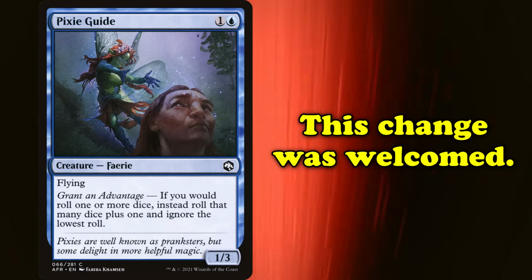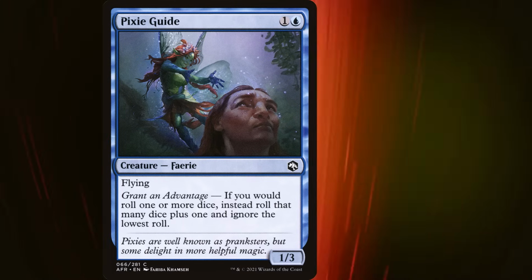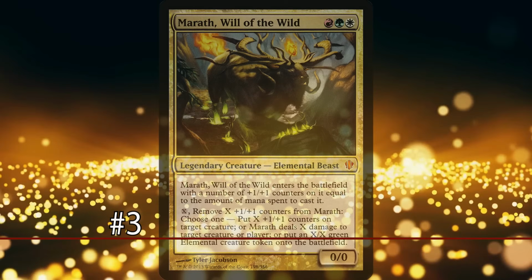This Errata was pretty welcomed. You still have to manually roll if you pull off this loop, but once you make 20 or so guides, you can just choose to stop and go for the kill. This simple Errata not only fixed this issue with the card, but it actually made it even more powerful. And at number 3, we have Marath, Will of the Wild.